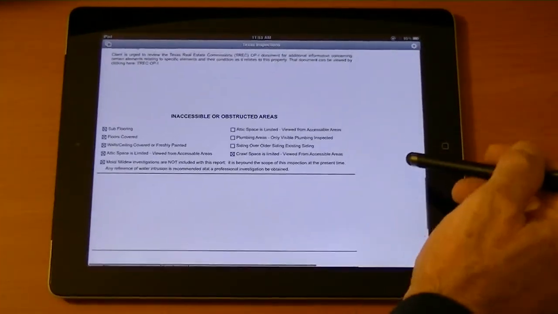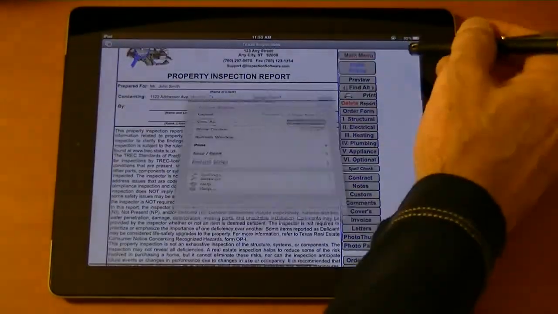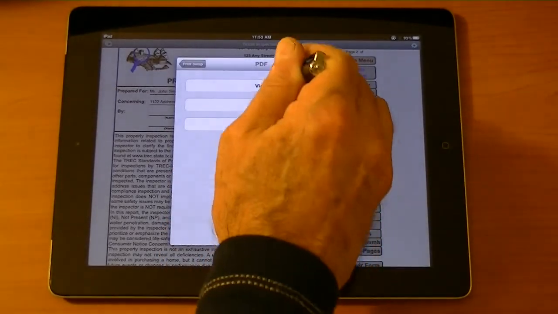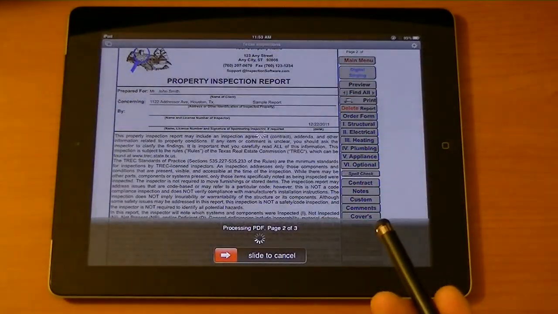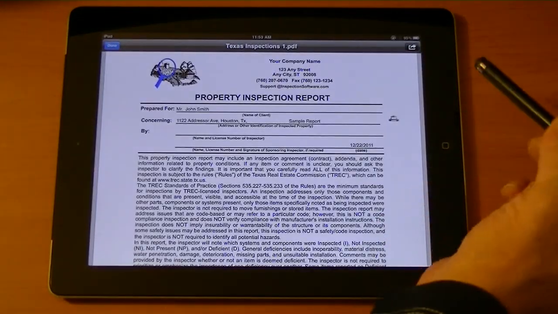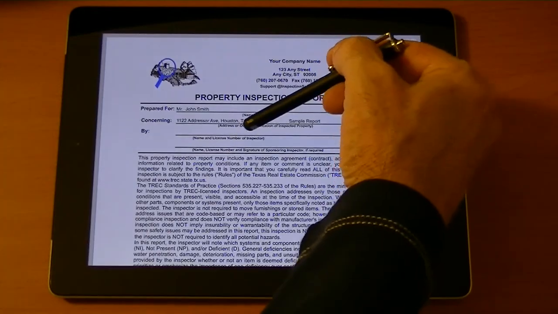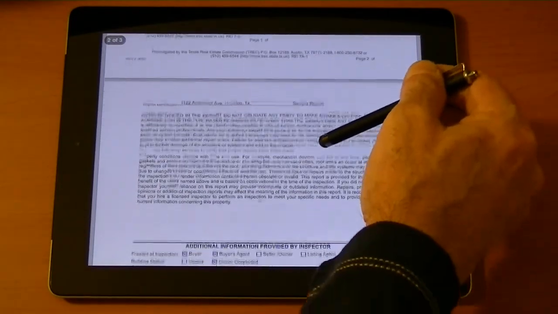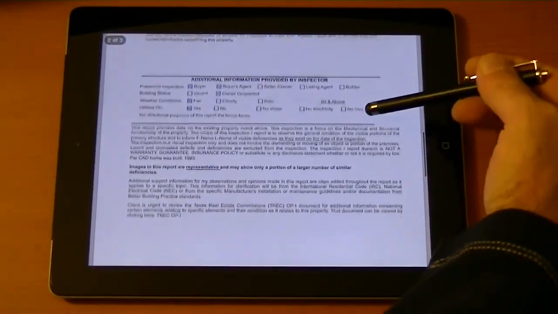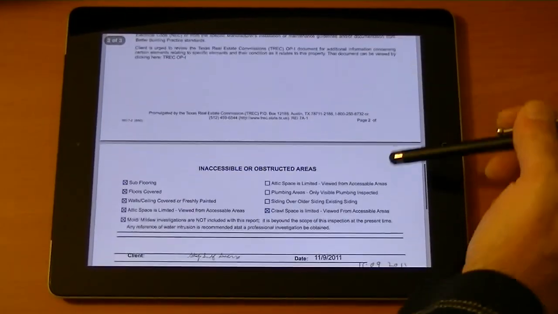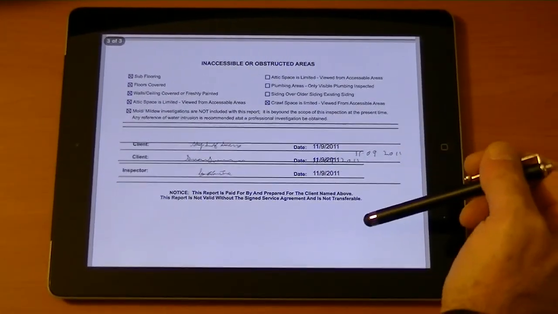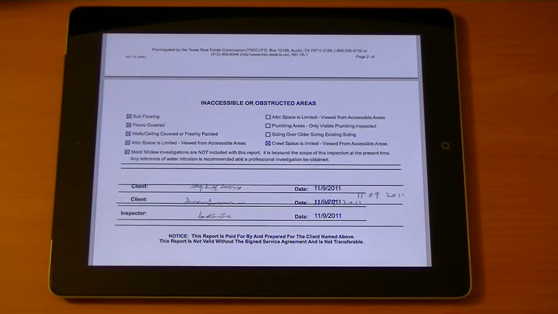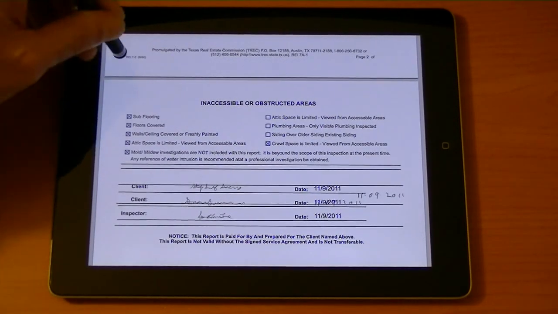Then if you go up and preview, let's go up and preview the contract. Go down here to print, and we'll go to PDF, and we'll view it. Here's the actual contract. Of course, it would have the agent information and the license number and stuff like that. I didn't put that in, but you can just type it in on the order form. Here's all the areas inspected, inaccessible areas, and the signatures, date and time. That's all there is to it. So virtually you have your whole inspection package right on your iPad.